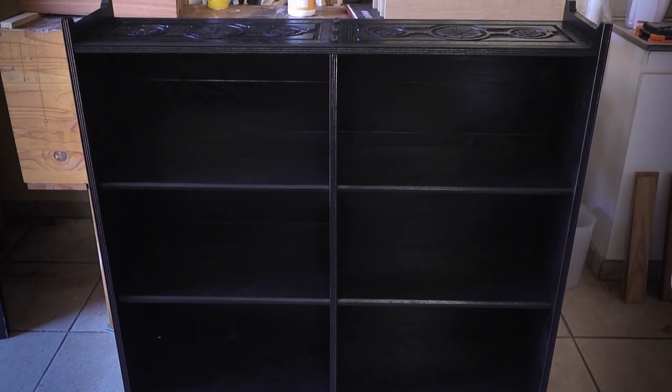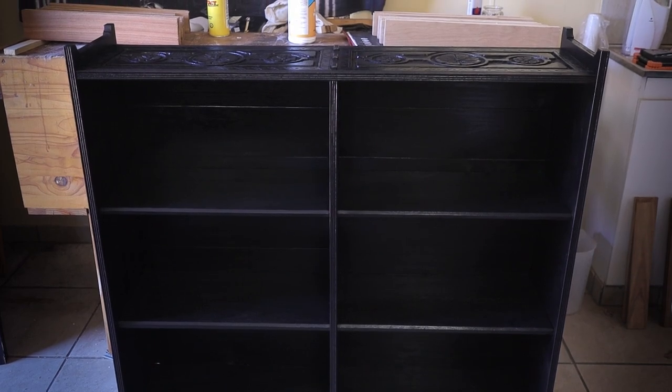And after spray painting it with enamel oil paint, here's the bookcase completed, viewing it from the front.